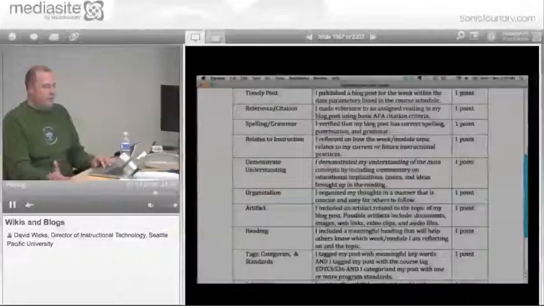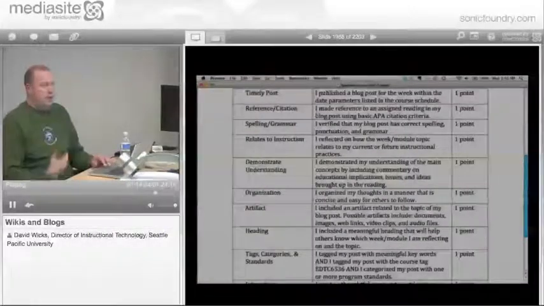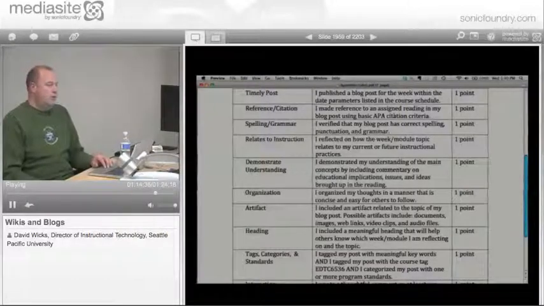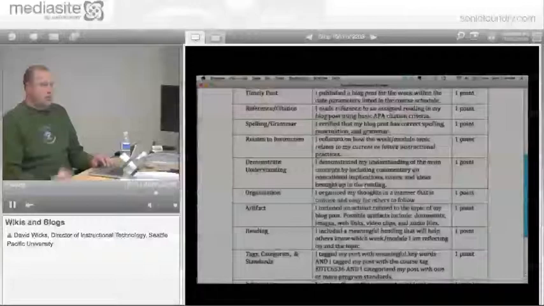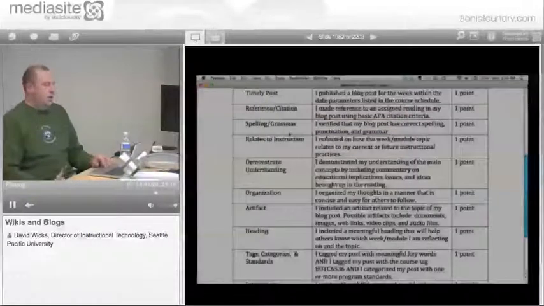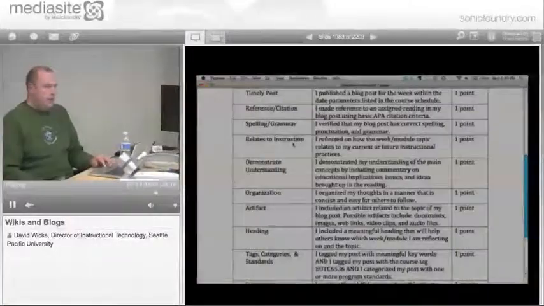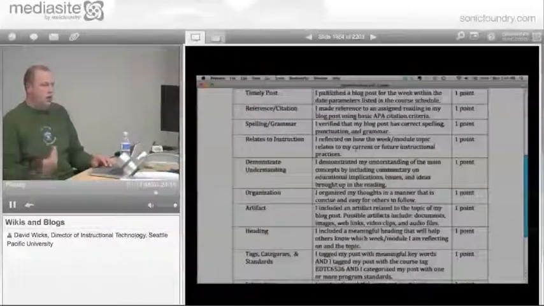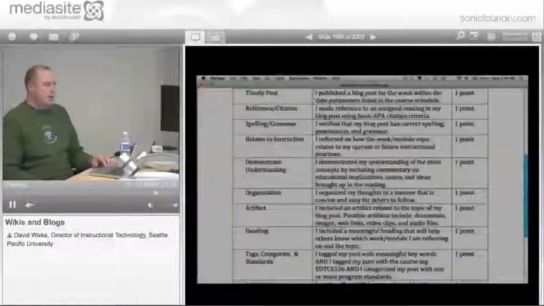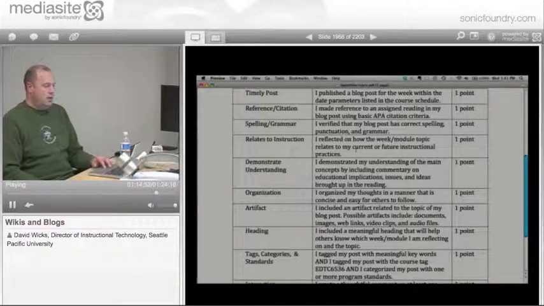Anything that they post where they're referring to an article that we've read, I want them to use an APA citation and include that with it. Spelling and grammar are important. I want them to relate it to their instruction. How does what they're discussing impact their teaching?